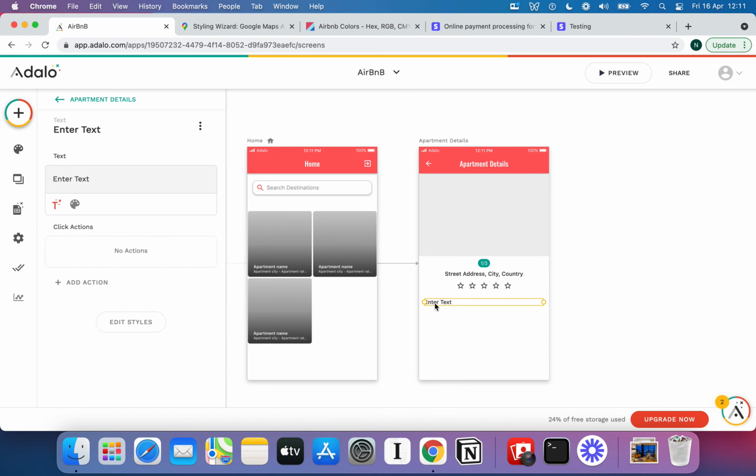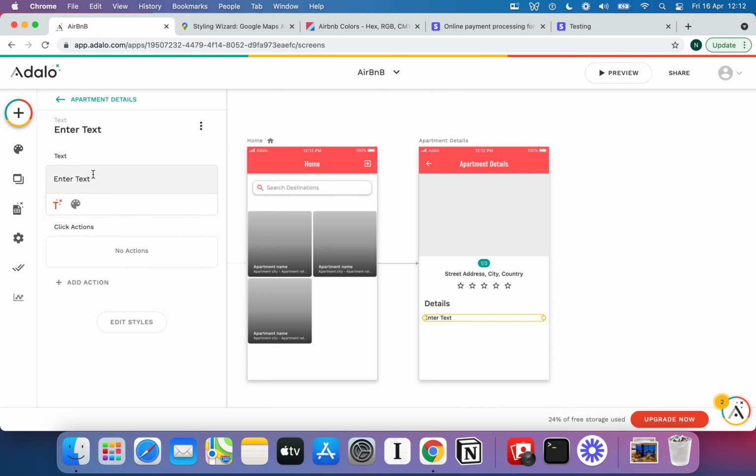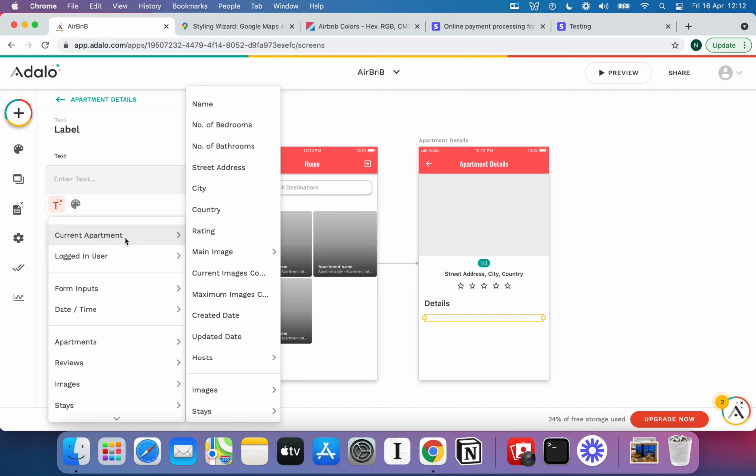Let's do a little bit more text. So I'm going to say details. And this might feel a little bit design heavy, but this is probably the most detailed page that we need to do. So I'll scroll that to about there. And then what I'm going to have underneath here is just, we could have a description of the apartment. Did we save a description of the apartment? I can't remember if we actually added that. Don't think that we did.